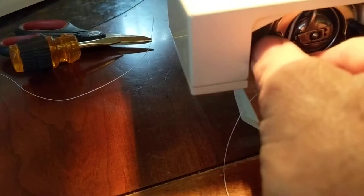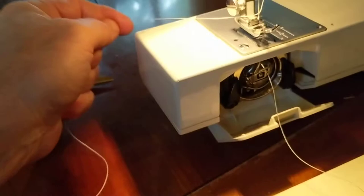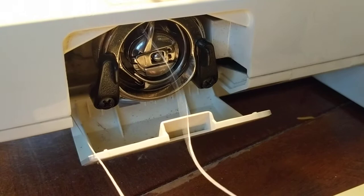We're going to have this thread sitting here and just let it dangle. Then we're going to lift up our arm, go in front, through the foot. I'm going to loop it around here so I can do it one-handed and hold the camera. You want this to be tight so that it'll pull the thread up. Do you see how it pulled the thread up there?